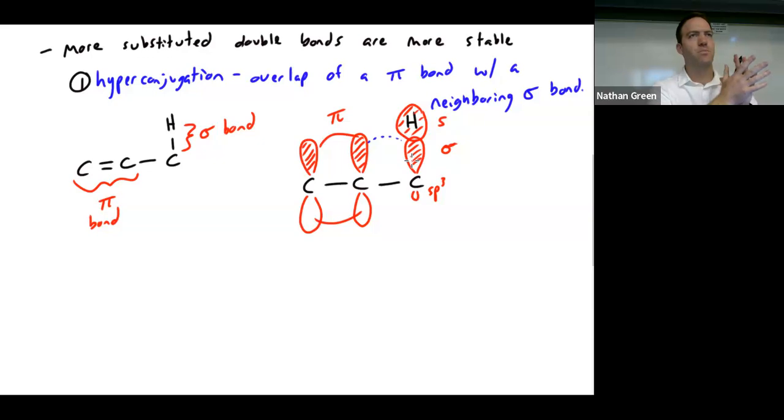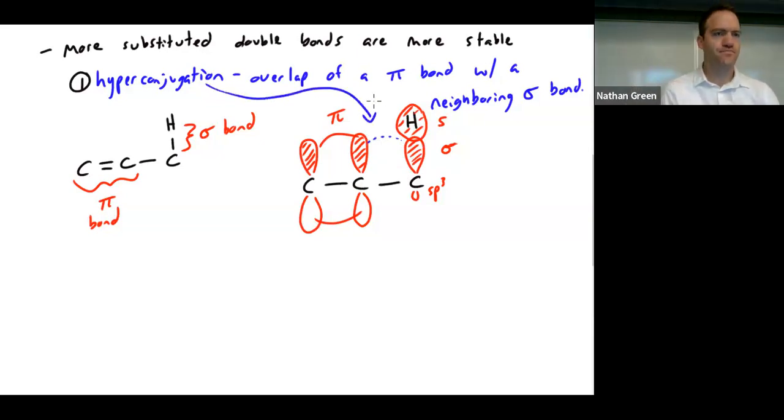The molecule feels the same way. That's called hyperconjugation. The carbon-carbon pi bond sitting there, and it's like, hey, you kind of look like me. You're not like me, but you kind of look like me. Would you like some electron density? And the carbon-hydrogen bond's like, well, I'm not like you, but we can be buddies. We're kind of nearby. This thing is hyperconjugation. A pi bond is conjugated.